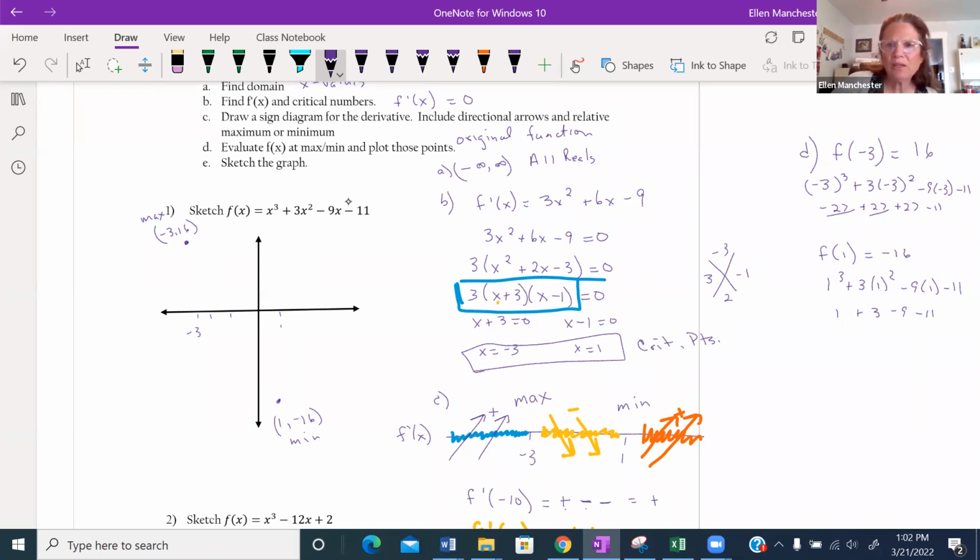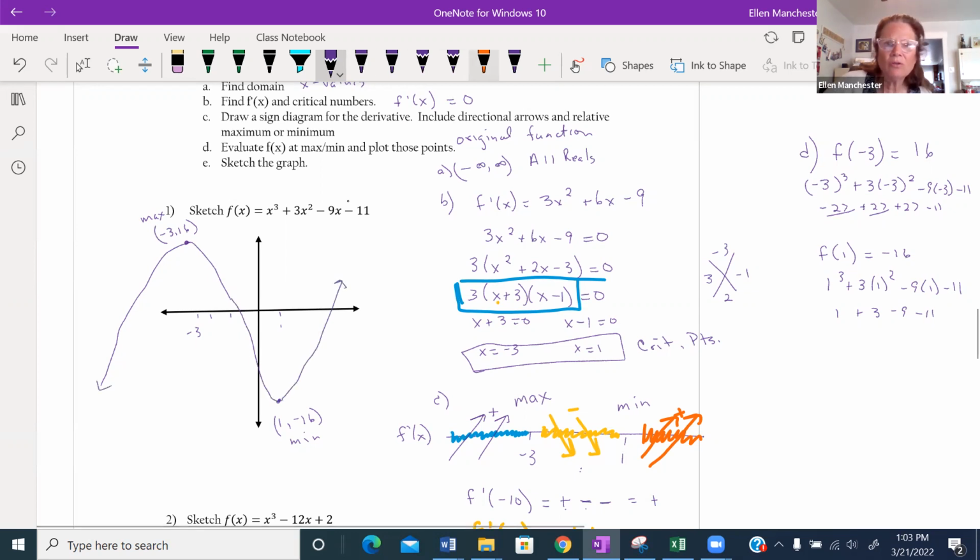Okay, now between the maximum and the minimum and my test chart, I can sketch this really easily. Everything less than -3, I have a slope that's increasing. So I know my slope is going to go up. It's going to hit this maximum. It turns, okay, it hits the maximum, and now it's going to go downhill. So it turns and starts heading downhill. I hit my minimum down here. It turns again and starts going back uphill.